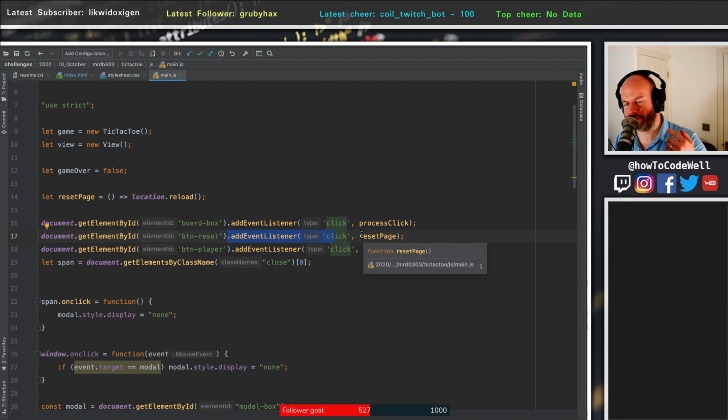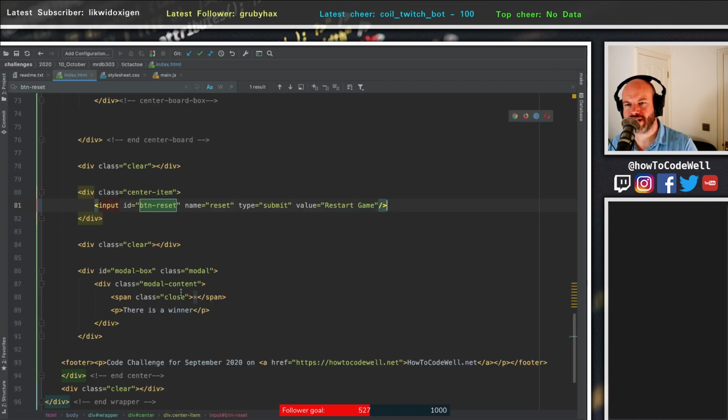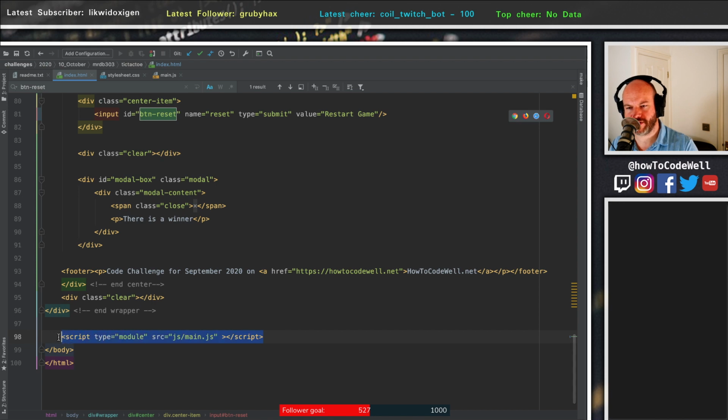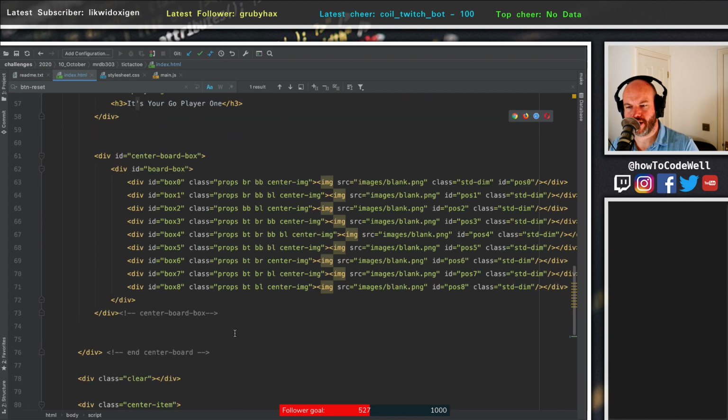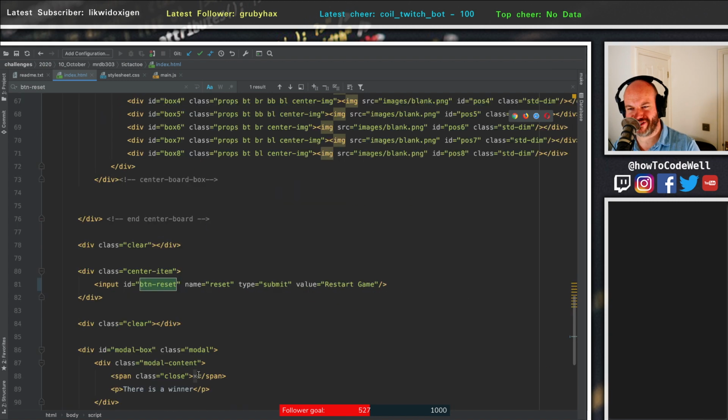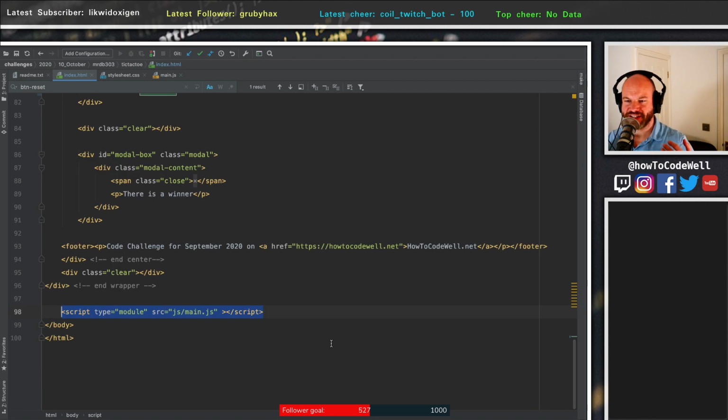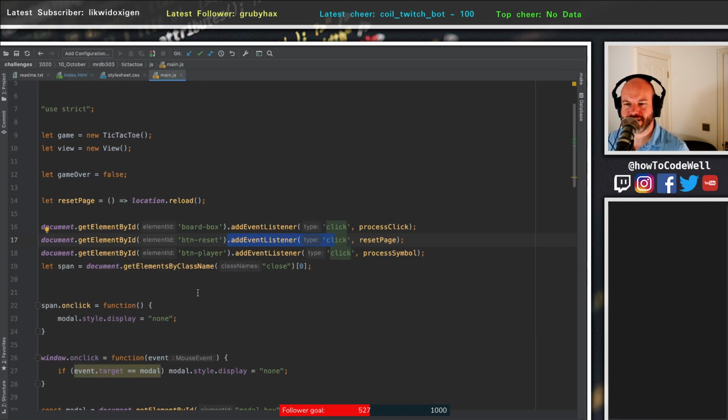Now, the trick with this, of course, is that you have to render the actual HTML before you run the JavaScript. So for instance, you couldn't put this up in the head. You have to load all the HTML before you run the JavaScript, because the JavaScript attaches itself using the event listeners and everything to the HTML after the HTML has been painted to the page. Anyway, enough of that. That's a random tangent there. Okay, so this is good.